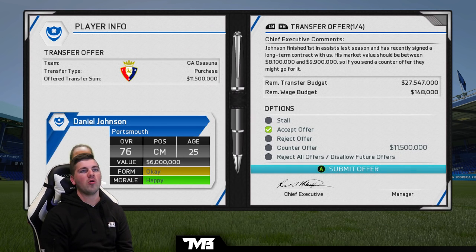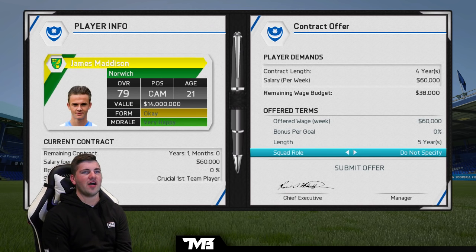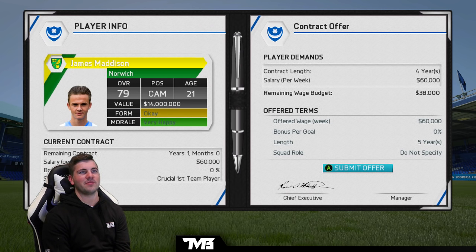We may not be getting all of that 11.5, some of it going to the board, but I'm still pretty happy with basically straight swapping Daniel Johnson for James Maddison. So offer him 5 years, no squad role, no bonus. Hopefully that'll be good enough, and bang.